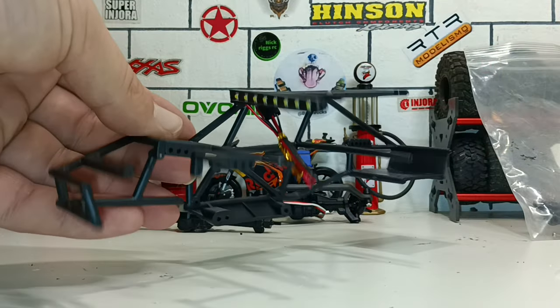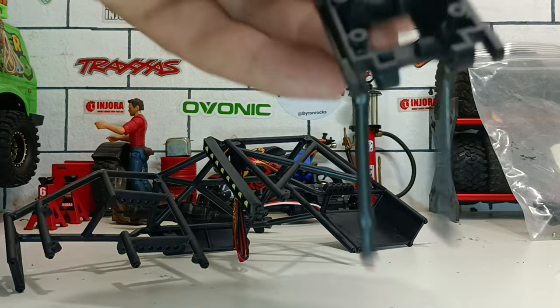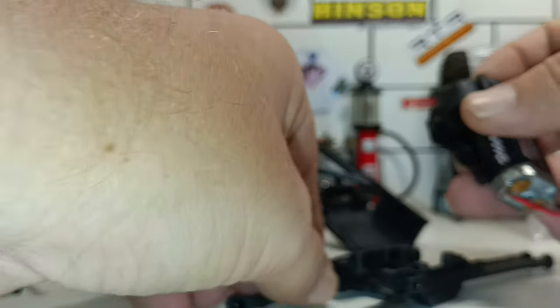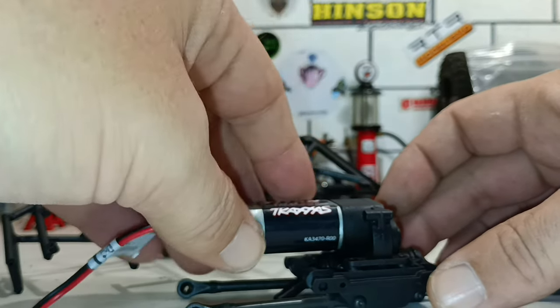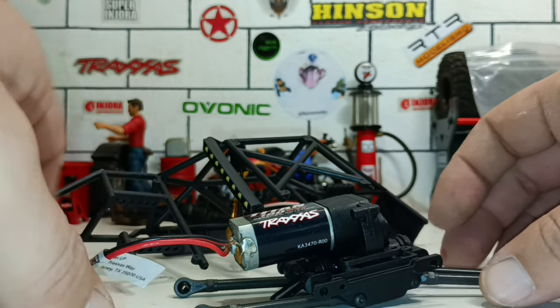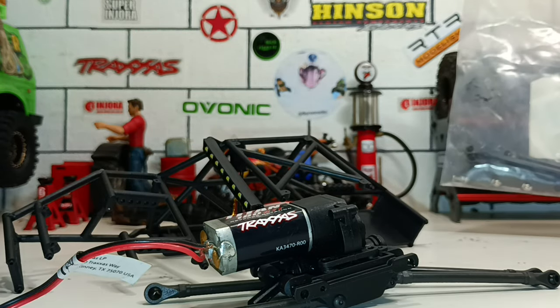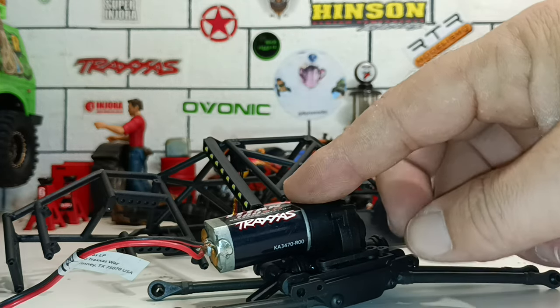Okay, now that we've got the chassis half built, we need to move on to the base plate. So, I'm gonna grab my base plate and I'm gonna grab my gearbox. We're gonna be fitting the gearbox into the base plate so that then we can fit it into the buggy. We will also be needing the other links. As we put the screws through, you will need to fit the links. So let's get the gearbox screw down.